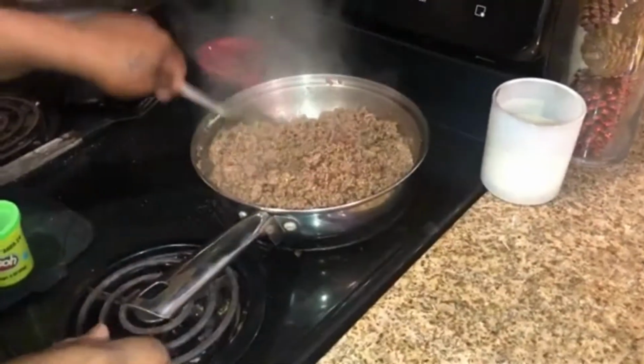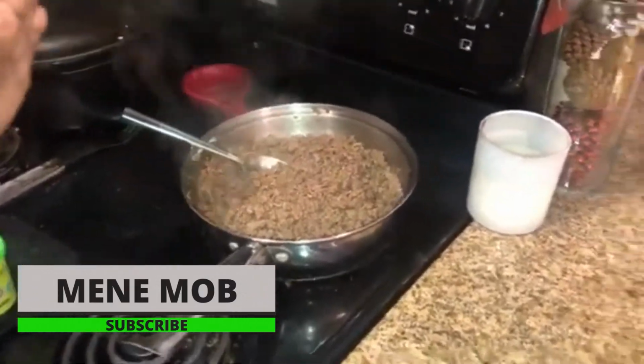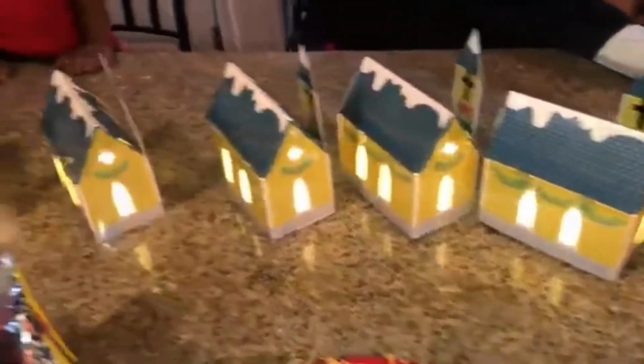I don't talk about work. My mom, that's why he's been on that phone all day. Smart mouthed it. Had to take away that phone. All right, y'all, I'm finishing up this little taco meat. About to get these kids fed and on their way to bed. I usually put their stuff on the platter so they get it theirself. They only eat cheese and lettuce, so that's why it's pretty basic.